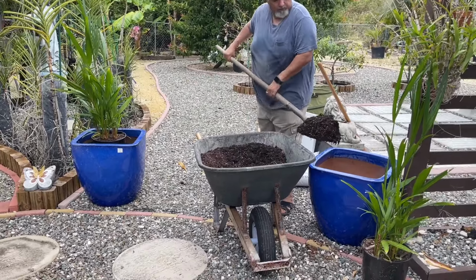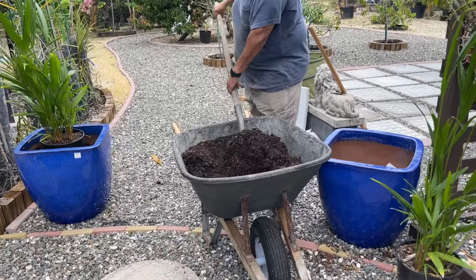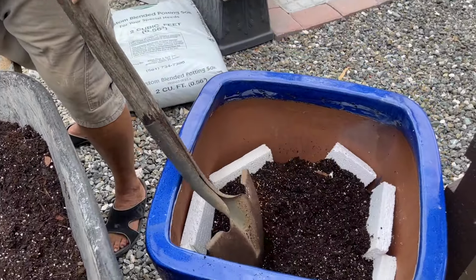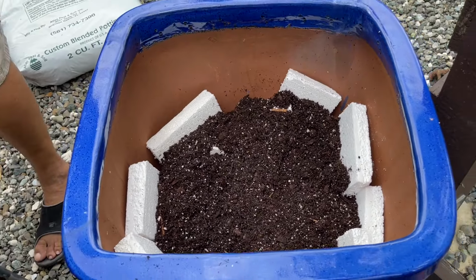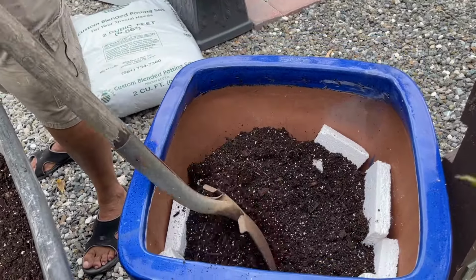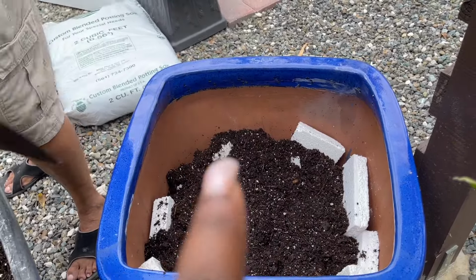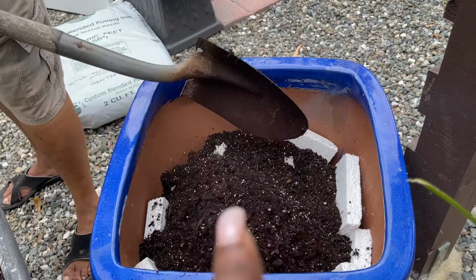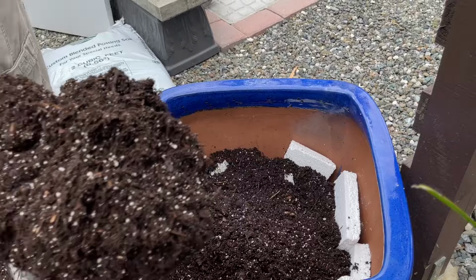Okay, guys, so we are now doing this section. I went out and purchased these two pots from the nursery, and before my husband finished filling this one, what we tend to do is put some foam in there so that we don't have to use a lot of soil to fill in big pots like these, but we still make sure there's a sufficient amount of soil for what we want to grow. If you notice, I patted more around the edge, put some down the bottom, just elevated a bit, but we're still making sure the center of the pot gets a lot of depth for the roots to grow, and then we'll fill in there.